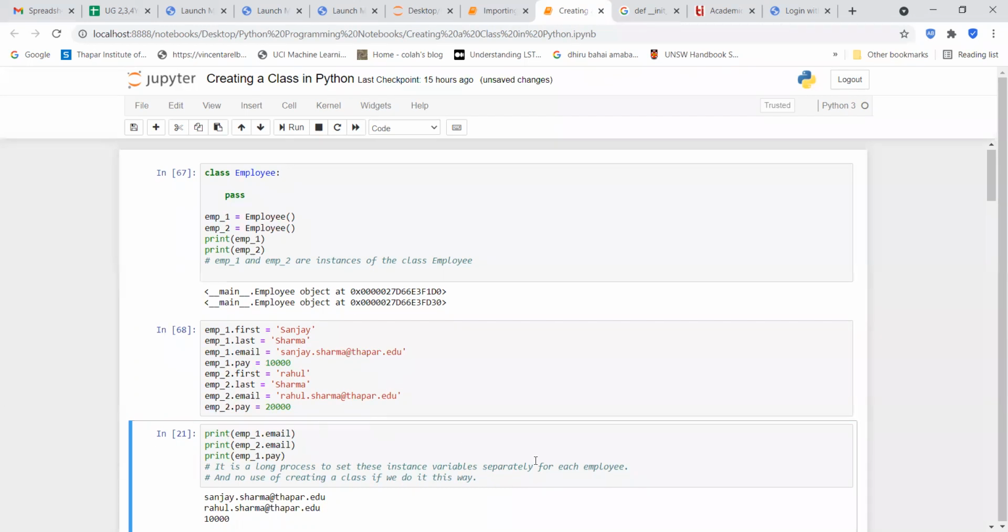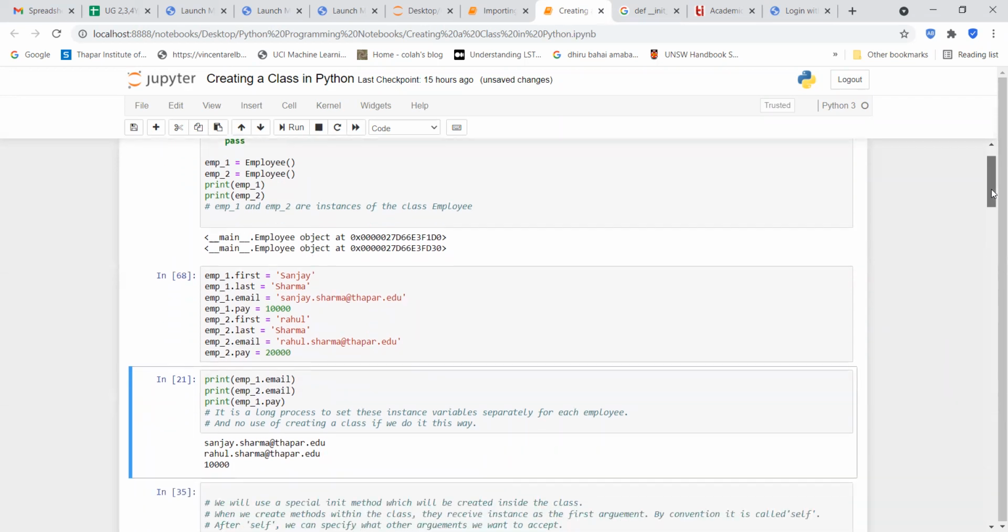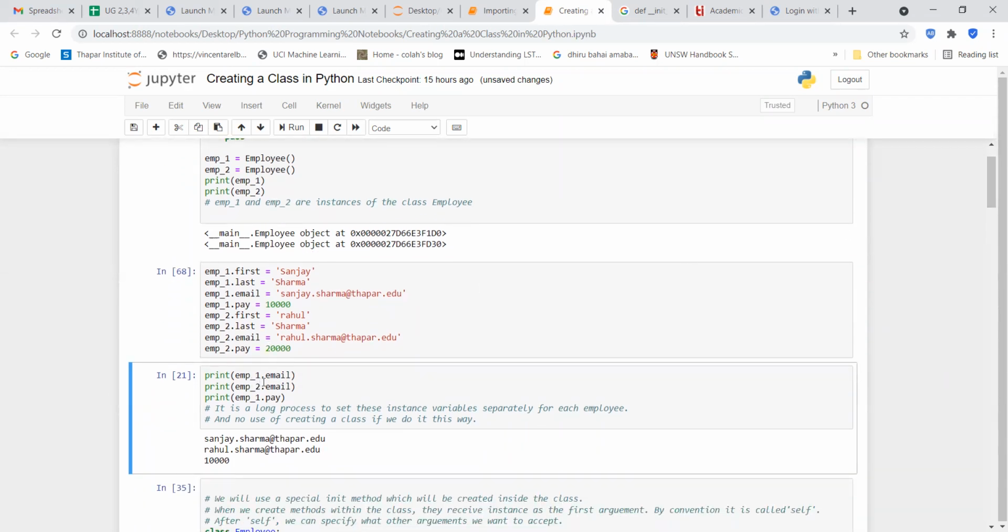and if you want to, let's say now print, if you want to know what is the email of emp1, employee one, and employee two, you can also print any of the variables. For example, now let's say I want to print these three things.